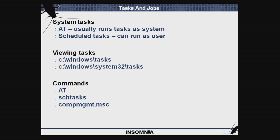Always pays to check the scheduled tasks. Oh, actually, I'll go back 20 slides. It always pays to make sure that you can't actually overwrite a binary in system32, because if you can do that, that's a good win, but highly unlikely. Always pays to check the system tasks. Now, there's a bit of a problem here that as a normal user, you can't actually run the at command, but you can still go and look in the Windows tasks directory to see what the task names are, but you can't pull out the execution path of them.